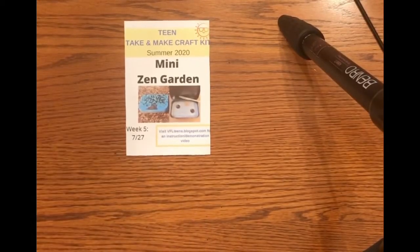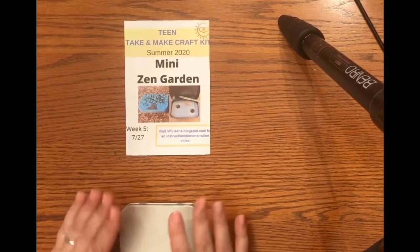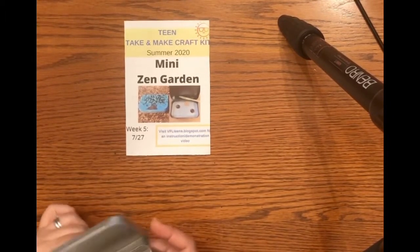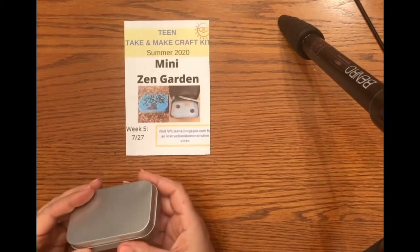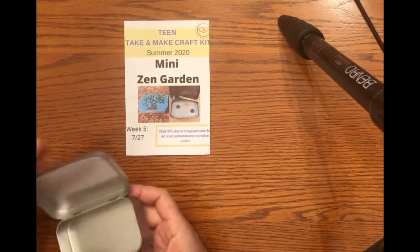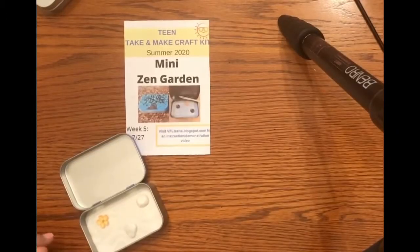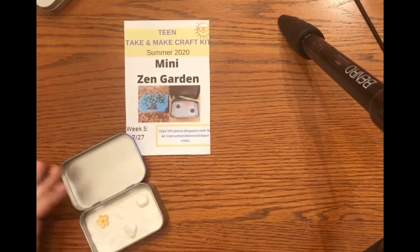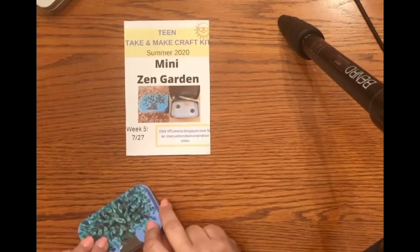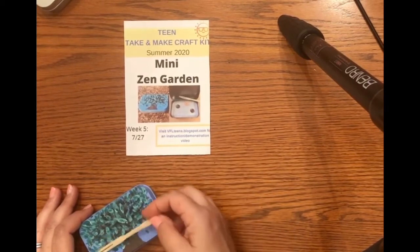The tins that come in the take and make kit are plain. If you aren't able to pick up a kit at the library, or if you don't get one before the supplies run out, you can pick up some of these on your own. These tins are the same size as an Altoids tin or a Sucret's tin. Just any little tin for mints works really well. You use just fine sand, the kind of sand you might use for sand art, decorative sand. Any little stones will work. You can cut little flowers or leaves out of paper. But again, those supplies will be in the kit along with this bamboo toothpick that you can use for a rake.